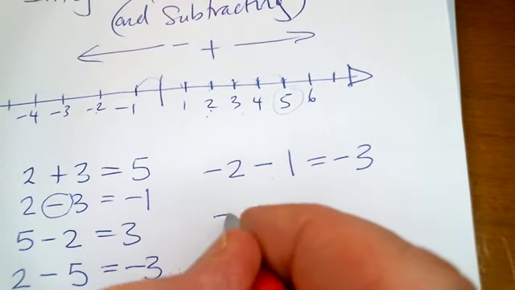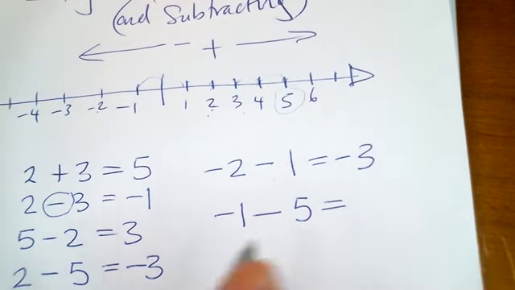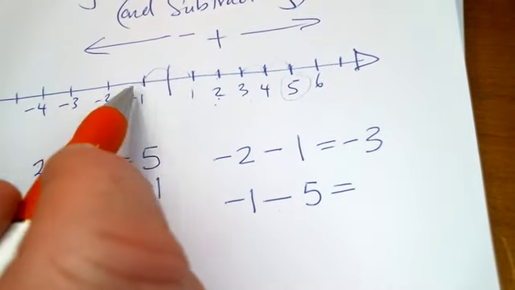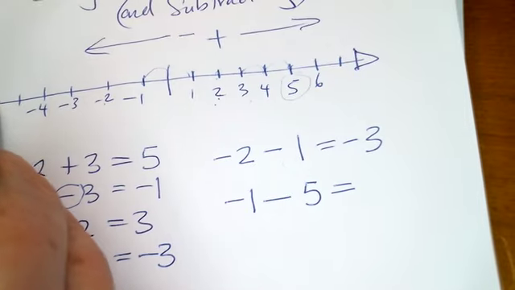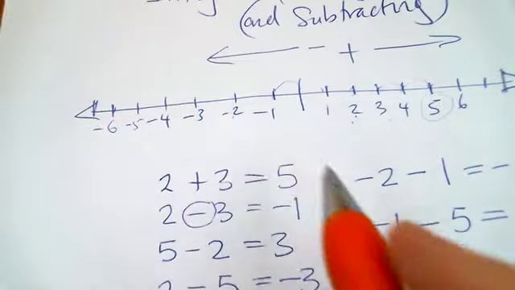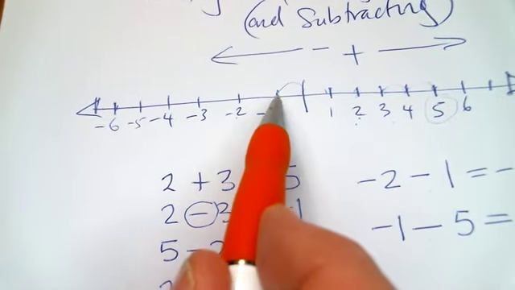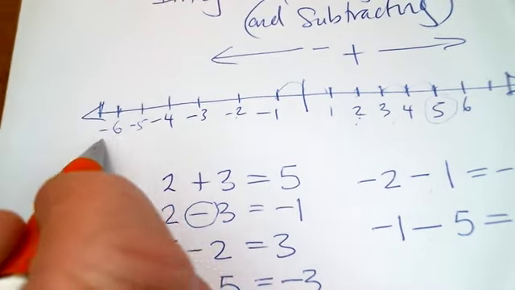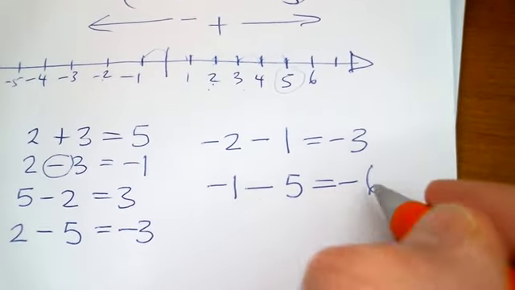What about -1 minus 5? So I start off at -1 and I move in the negative direction 5 units. So I'm going to go 1, 2, 3, 4, 5. Now, I don't have anything written for this. Oh, that's off the screen. So this is -5. This will be -6. So I arrive at -6. Here we are again, starting at -1, going 1, 2, 3, 4, 5. I end up at -6. So this is how we add and subtract integers.